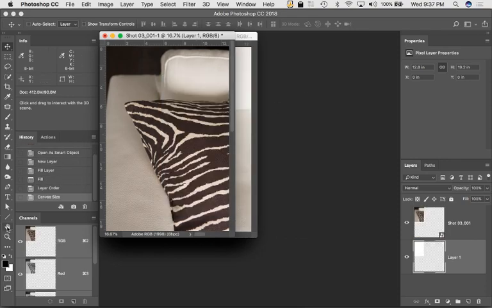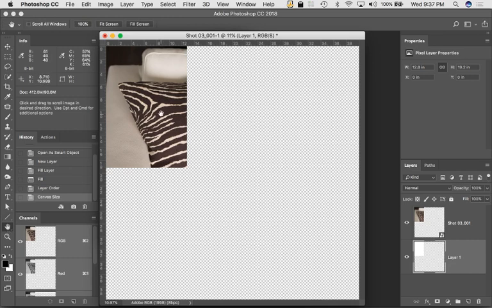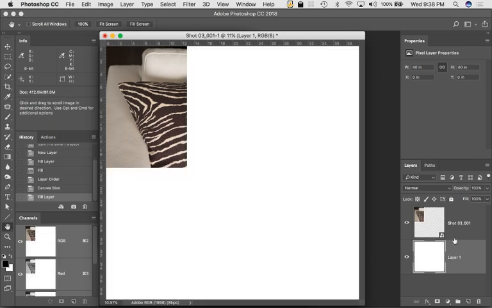If you double click on the hand, you'll see the entire thing, and this is sort of what I want. Now on the bottom down here, you can see it added empty space, and I really want the entire bottom down here to be white. So again, I've got layer number 1 active. Because white is my background color, Command Delete fills the entire thing with white.